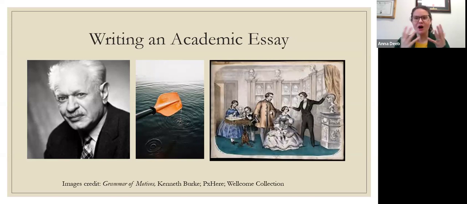He also talks about a parlor where there's a party going on, a little bit old fashioned. So you can think of someone's apartment or a friend's house. You're going to step into a party. There's groups of people talking to each other. There's no way that's humanly possible for you to enter every conversation that's going on in that room in the parlor, but you can certainly enter two or three conversations, hear what other people think and say about a topic or an issue, and then join that conversation with your own thoughts before you drift away again. And so that's sort of how you're entering the scholarly conversation.